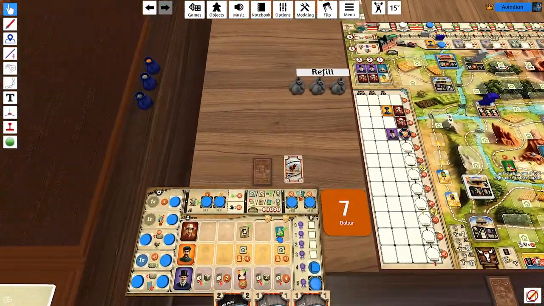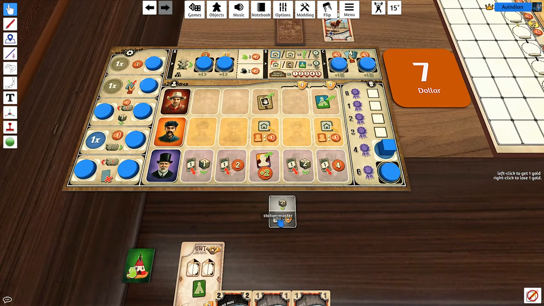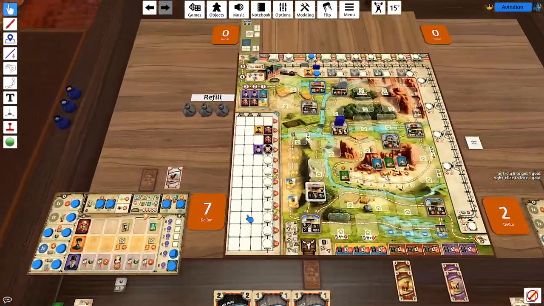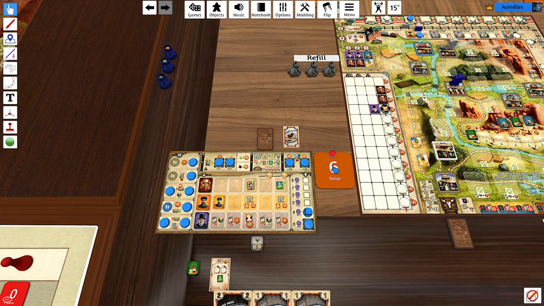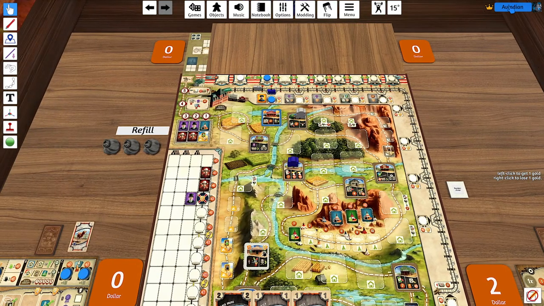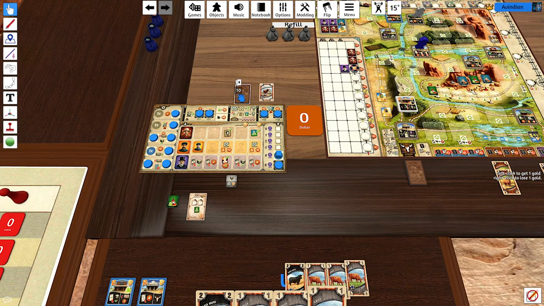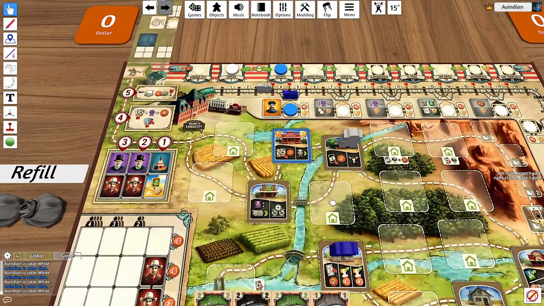Now, who does he want? He's got a real incentive to go heavy on buildings, which would seem to necessitate getting a craftsman. But cowboys are how you get better cows. But I think he's going to take the craftsman for 7. Done. Oh, he does need to draw a card to fill his hand. And wow. I thought white was getting screwed, but really the game really hates blue.